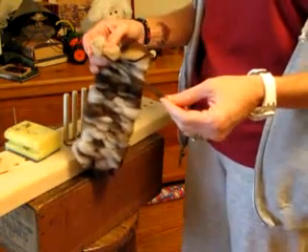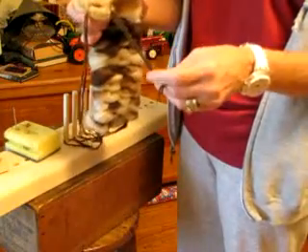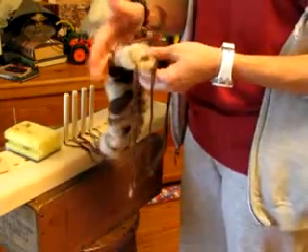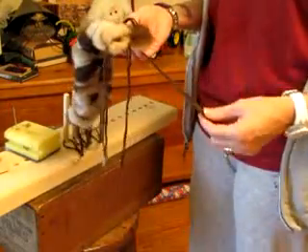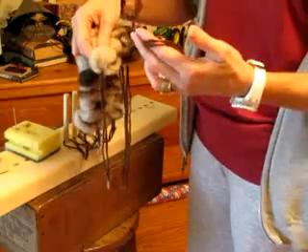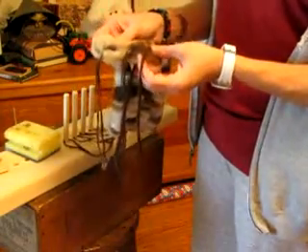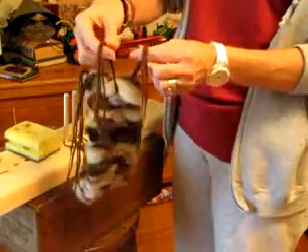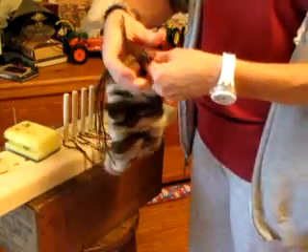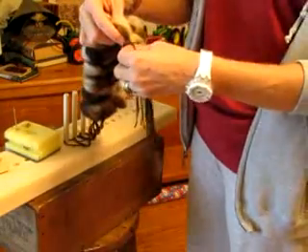You make a slip knot and there's your fringe. You can cut that to whatever size you want. Here's another example of what the fringe would look like, and you can pull that right up against there if you'd like. Now, for a scarf that would work well, but if you had a long project like the chair pad and you work all the way down through here — there are 23 pegs, and for every peg you're going to have two strands. Because you're weaving, you'll end up with two strands on the top and two strands on the bottom. So you can take those and bring them together, giving you four strands for a fringe. Make a nice slip knot and snug it up.